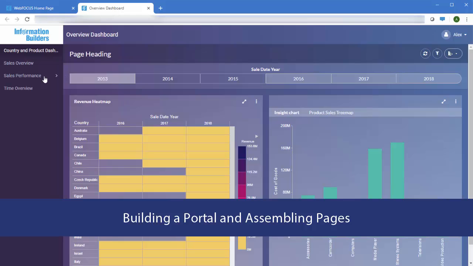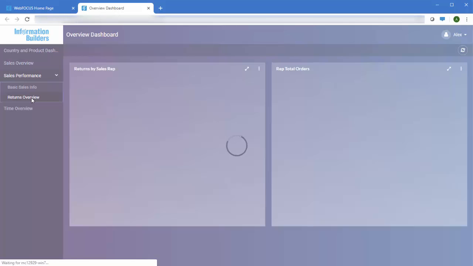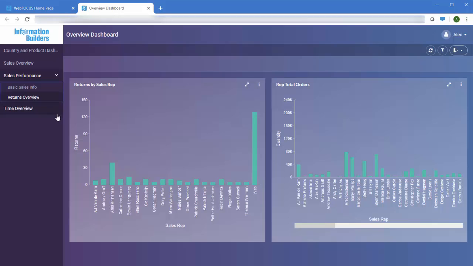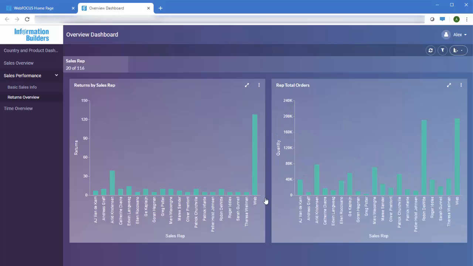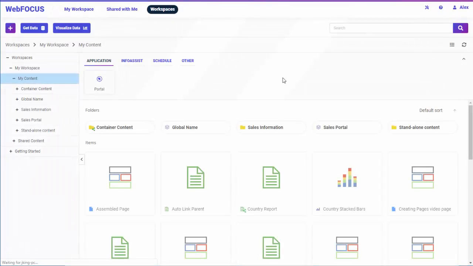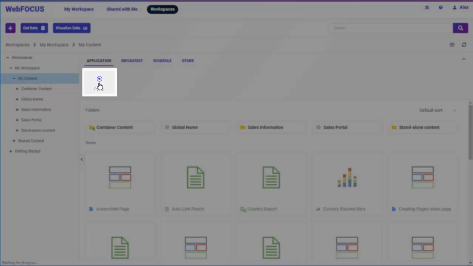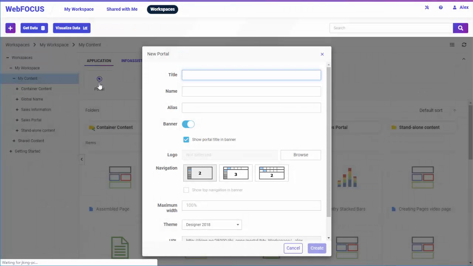If you'd like to group your content in a single application, you can create a portal with the pages of related content. A portal is a folder structure to which you can add multiple pages with the option to build them on the same level or in a hierarchy. Let's create a portal. On the home page, select the Workspaces view. Choose the workspace in which you want to create the portal, and then on the action bar, click Portal. Depending on your environment, the portal option may appear on the Application tab.